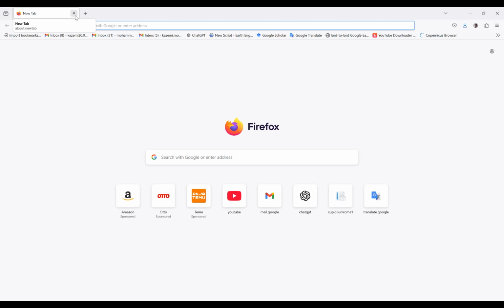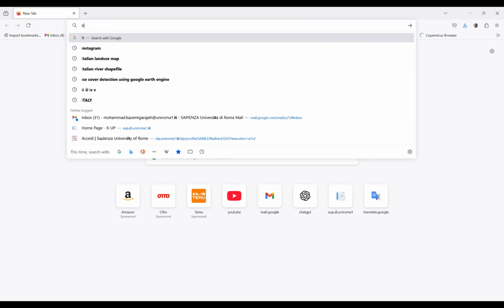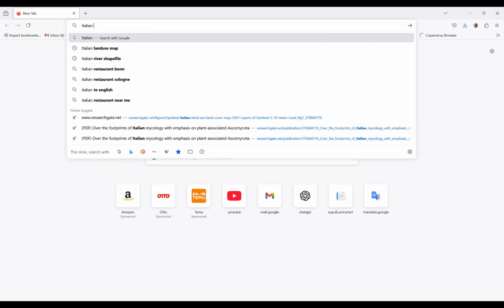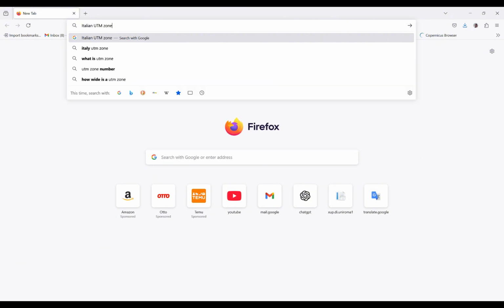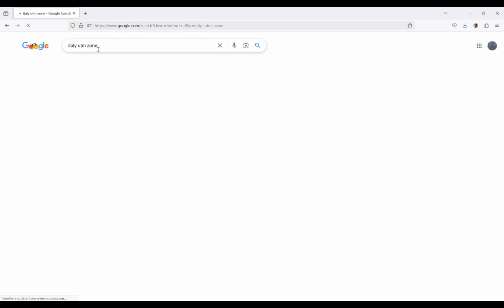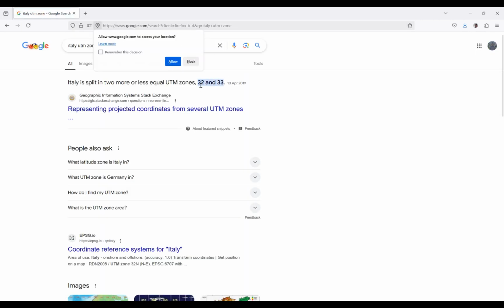Imagine we don't know the UTM zone of the study area. We can use Google and Google it. For example, Italian UTM zone. It's located in 32 and 33.